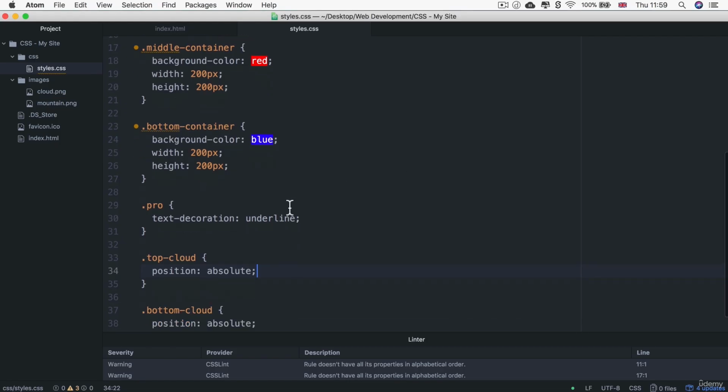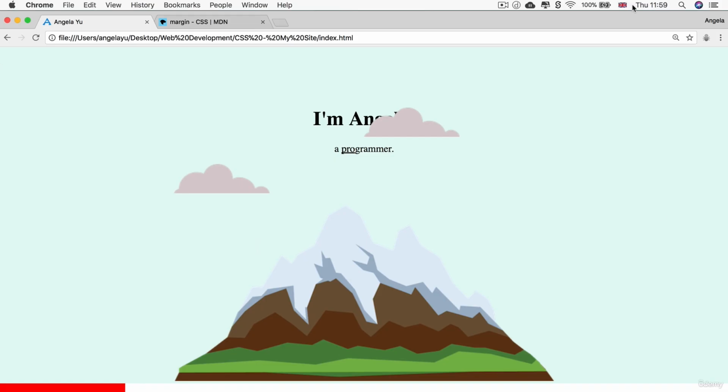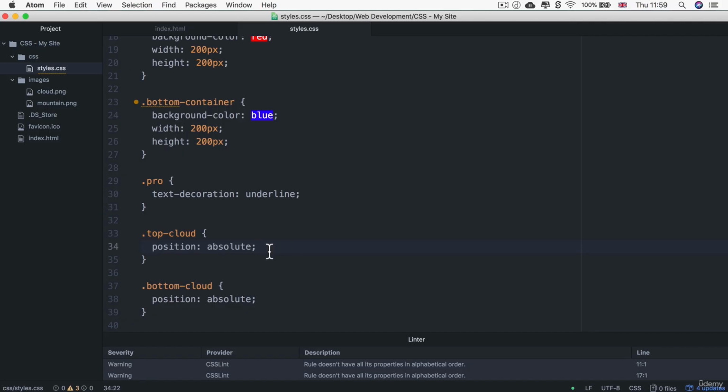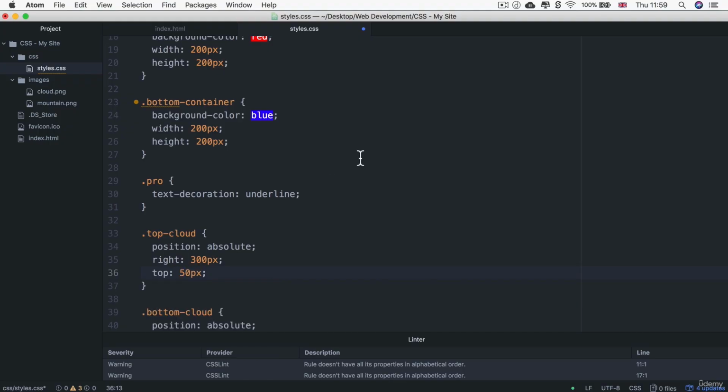So now let's position them properly. Relative to our top container here, I want the top cloud to have a right margin of 300 pixels and a top margin of 50 pixels.